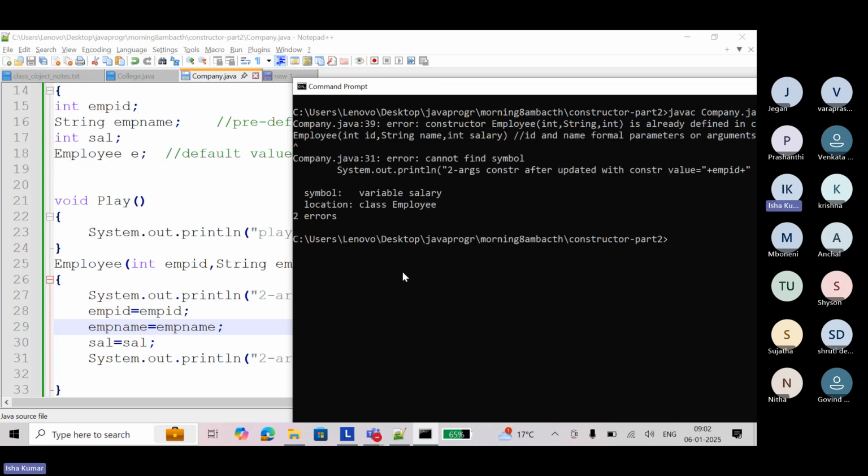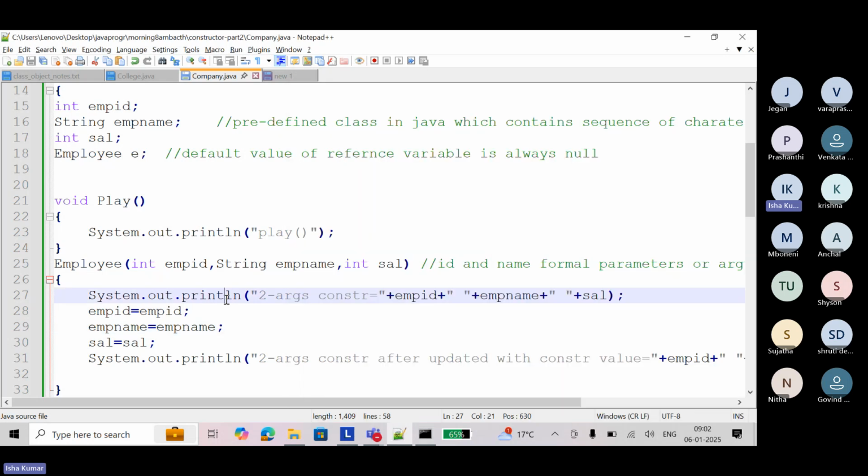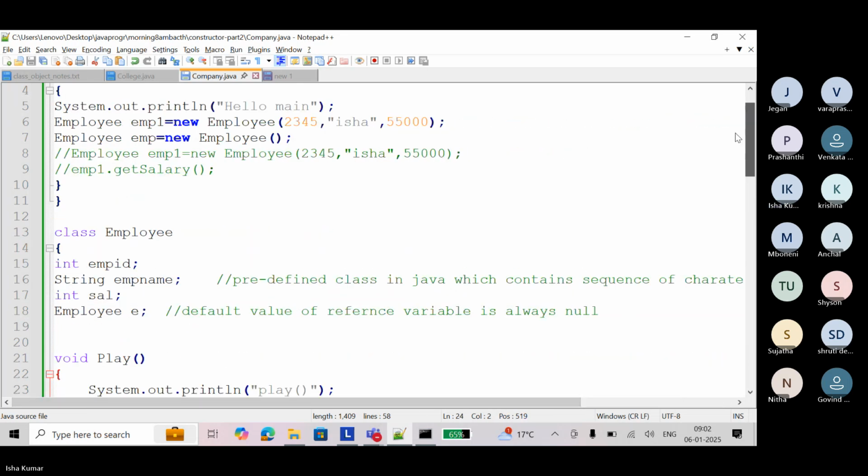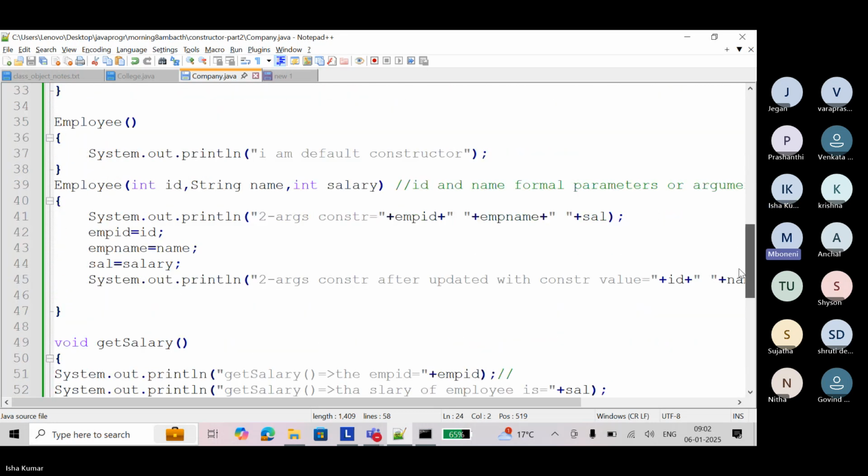That's fine. ID and name are the formal parameters. Why are we getting a two-argument constructor after this? Employee ID, that's fine. Salary. Here, why are we getting an error? On the bottom, it is supposed to be sal, not salary.